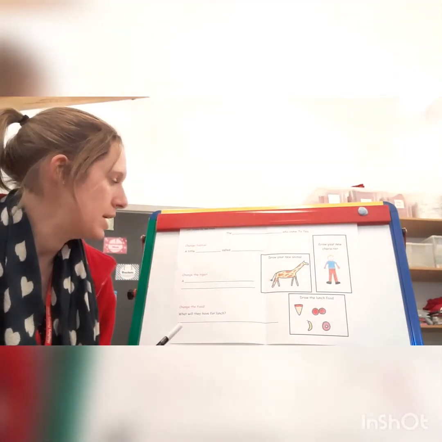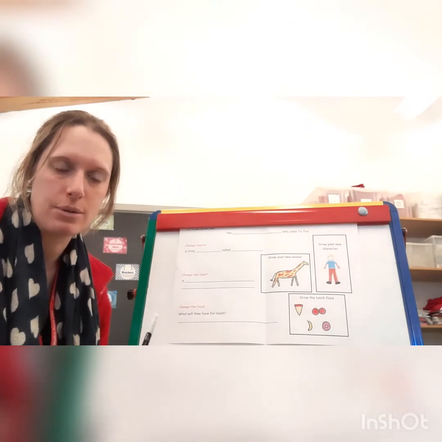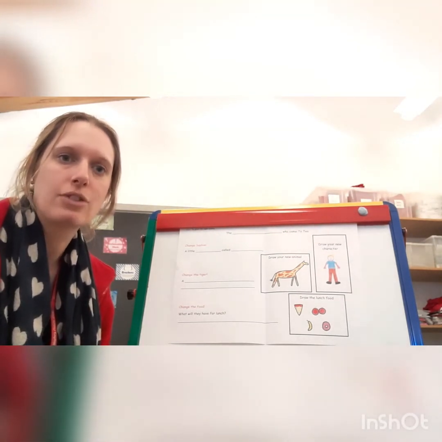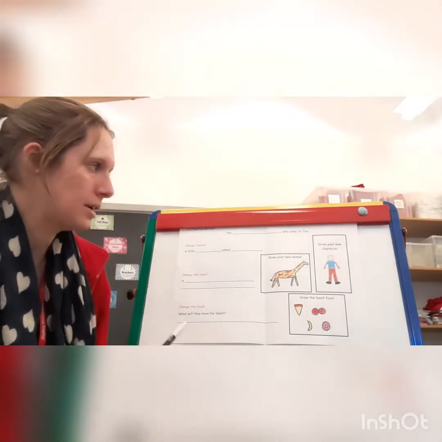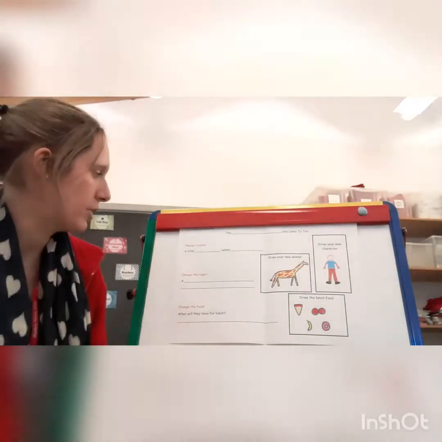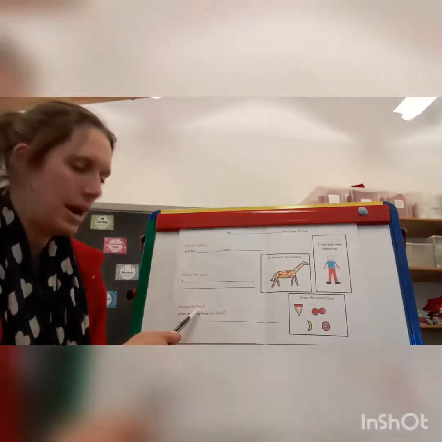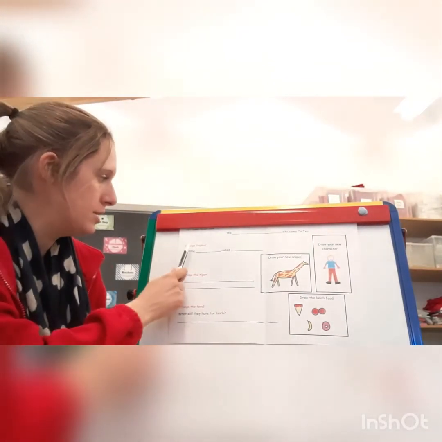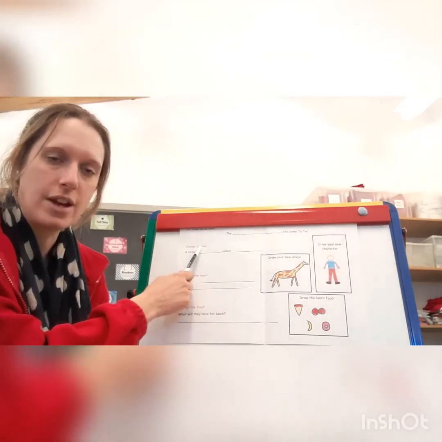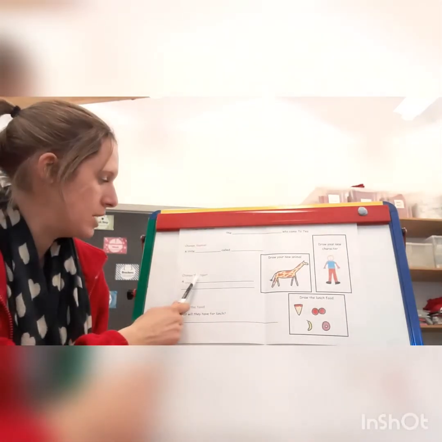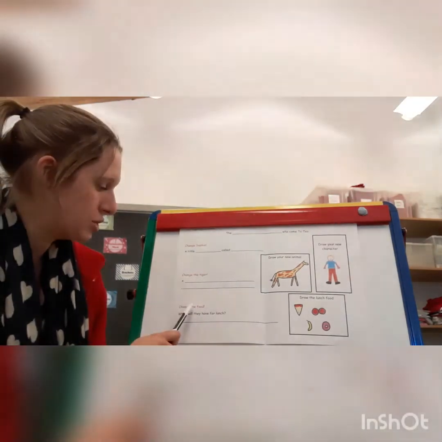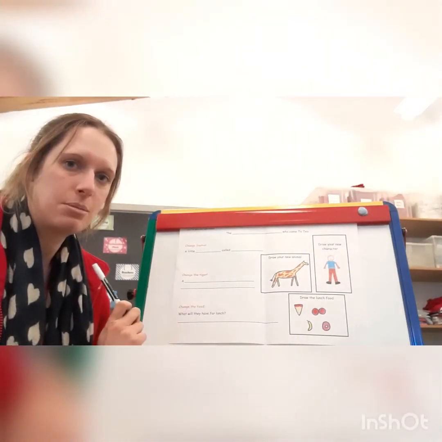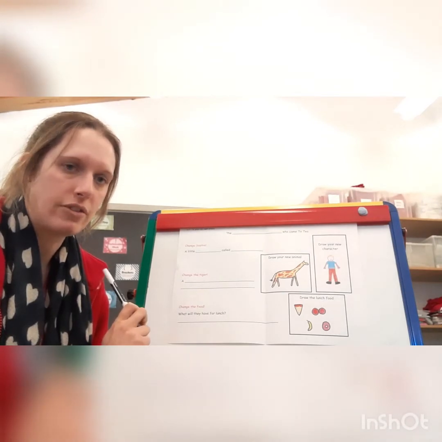Now what we're going to do today is start changing our story so that next week we can retell and write a part of our new story. Okay, so today we're going to change 3 parts of our story. We're going to change the character of Sophie, and then we're going to change the tiger for a different animal, and we're going to change the food that the animal eats when it comes to Sophie's house.